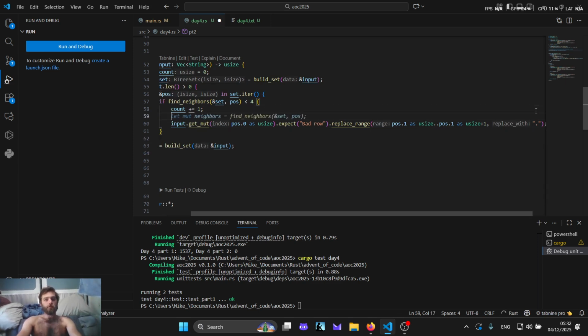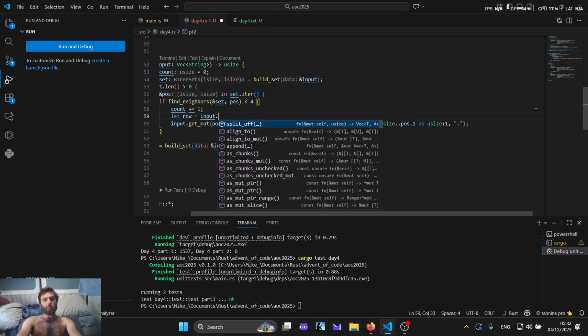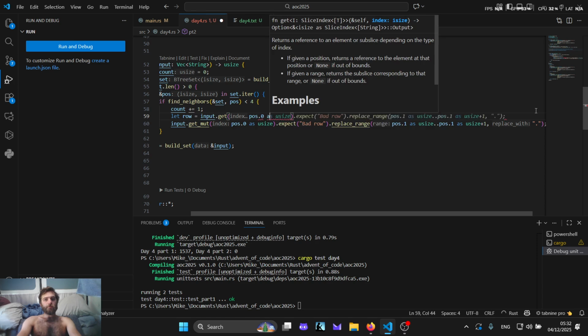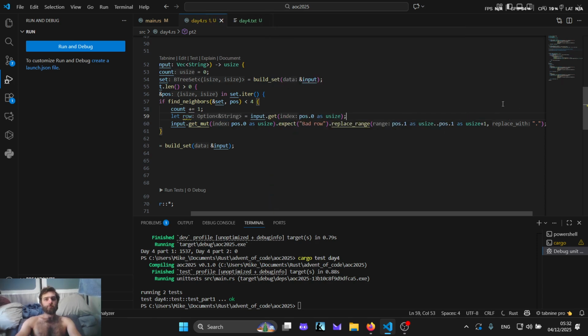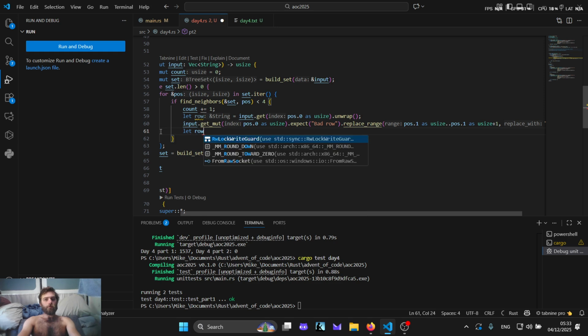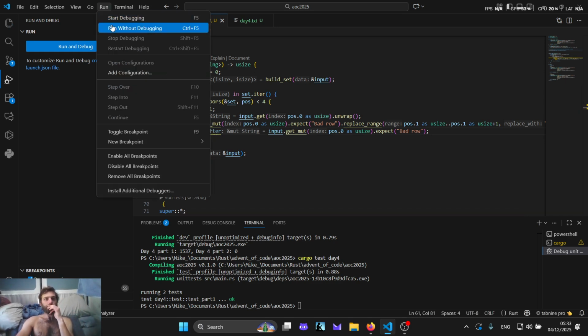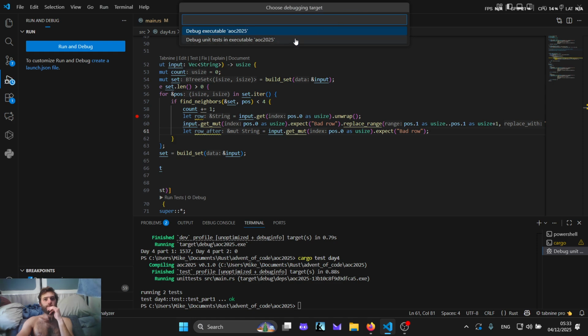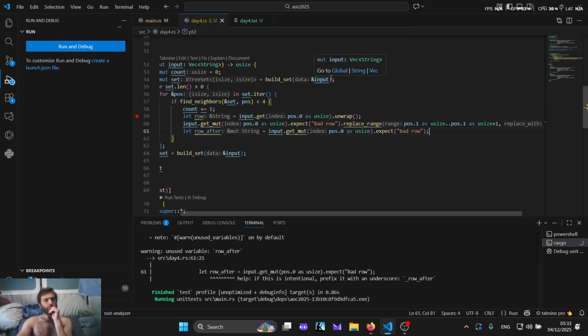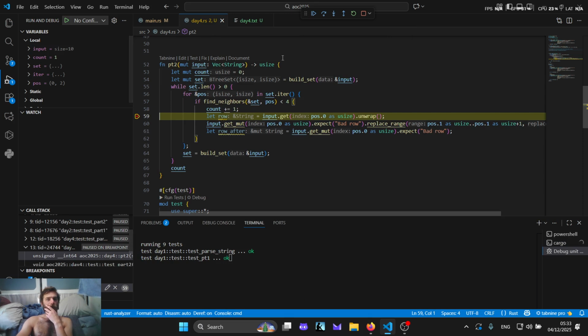So let row is equal to input get pos 0 as usize. Right. And let row after is going to be the same. Let's do a little bit of debugging. Cool.